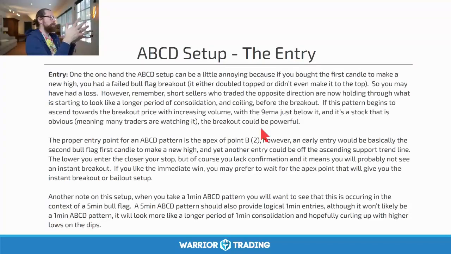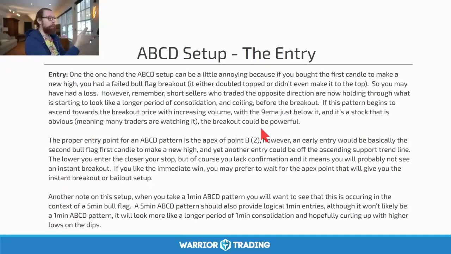They'll attract the traders who are already staring at the chart, but the traders who aren't already staring at the chart will just totally miss it. So an ABC setup forming over the course of 25, 30, 40 minutes can give the opportunity for a lot of people to recognize what's happening.